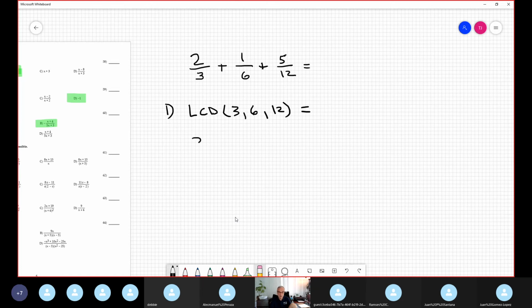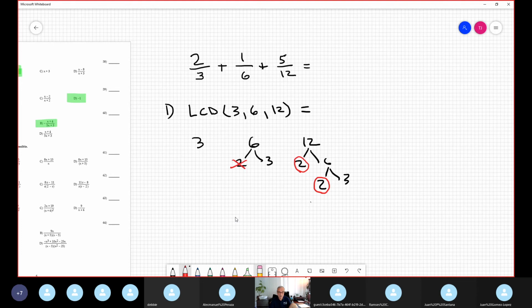We take 3, 6, and 12 and break them down into prime factorization. 3 is prime, stays the same. 6 is 2 times 3. 12 is 2, 2, 3. Remember the idea is you take every factor. The factors involved in my problem are 2 and 3, and in the answer you must put 2 and 3. The problem is how many 2s and how many 3s.